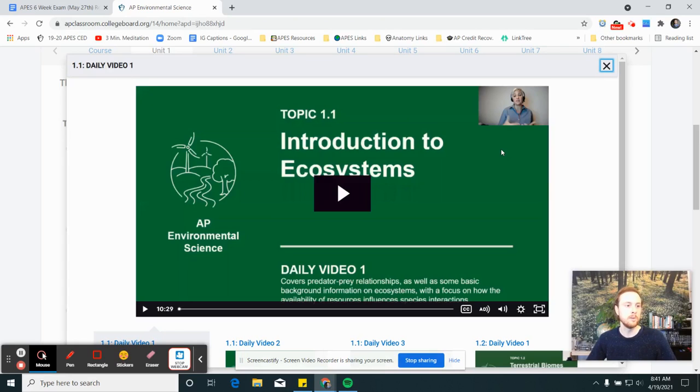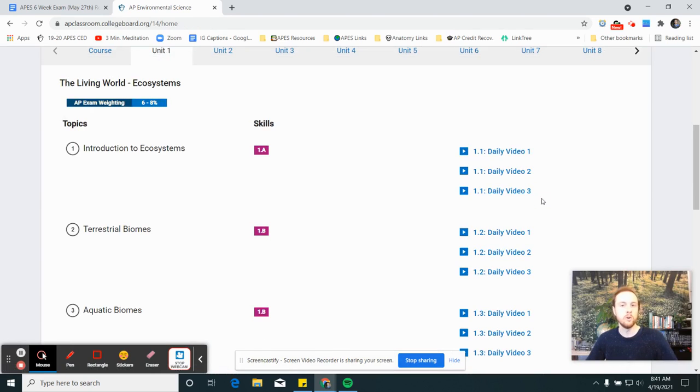So they are a little bit more broad. They're not going to go quite to the base level of content. They're really meant as a review and as kind of an additional piece of study. But what then I really like is that they practice the skills within each video. So they're going to practice things like reading graphs, reading tables, working with visuals, things like that. So those are the AP daily videos that you may also use when you're reviewing your weakest topics.